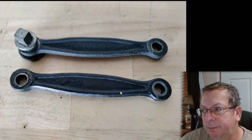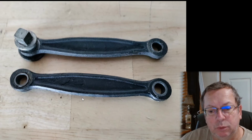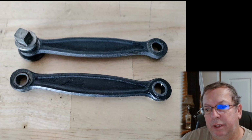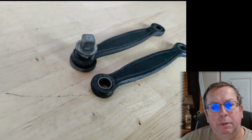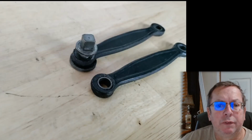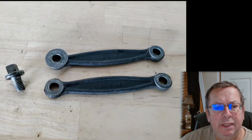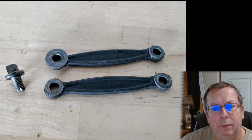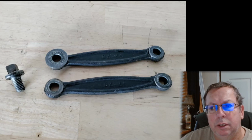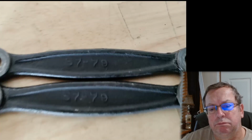You're never going to have to replace more than one of these if you had damaged one or something that's broken anyway. So the bushings and the ends are junk. You're going to replace them with a $4 bushing from your big box store, your local Ace Hardware, whatever the case may be. And see, they're giving you this chewed up bolt that does mount it. You do need that, but why would you be replacing it? And that one doesn't look to be in any great shape. The back of this bushing is all chewed up and everything. These are not worth 40 bucks. For the pair of them, they're worth 20 bucks. That's all they are. 25 bucks in your door. So don't get sucked in by these crooks.